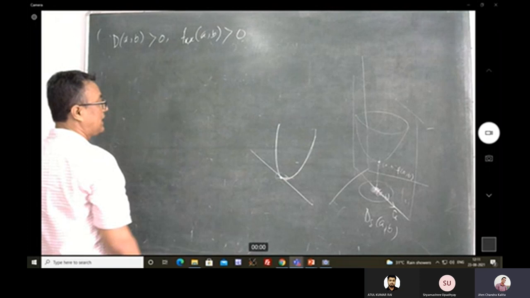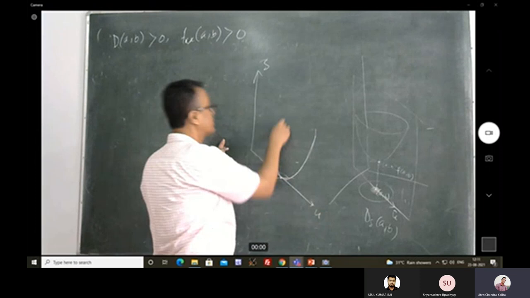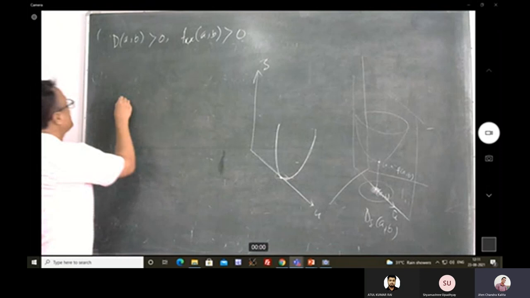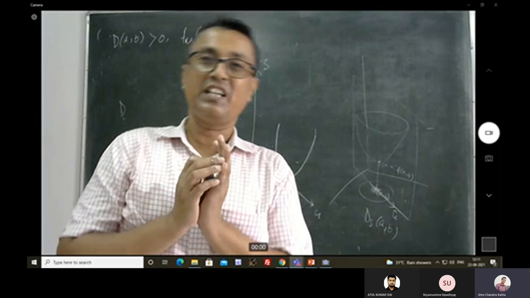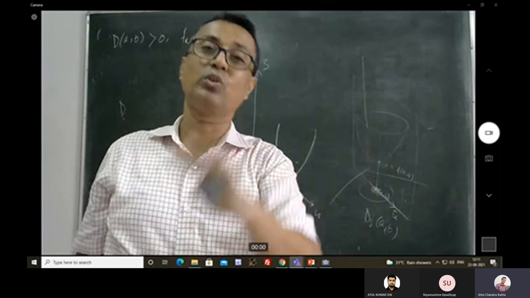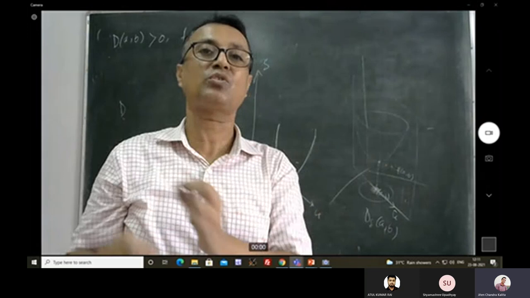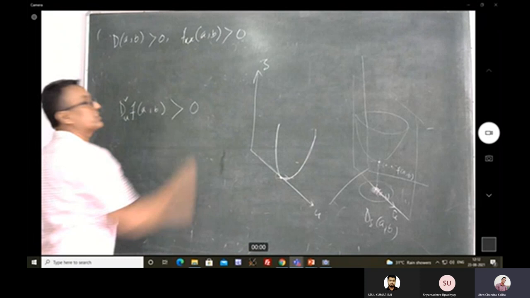And for that, suppose you simply consider this is the z direction and this is the u direction. Right? If you consider a function of one variable, because this is an arbitrary direction, you have to consider the second order directional derivative along the direction u, isn't it? Because I would try to prove that the second order ordinary derivative, for a function of one variable, would be strictly greater than zero, right? Since I am considering an arbitrary direction, as I have told you earlier, the directional derivative is nothing but the derivative along an arbitrary direction, and that direction is given by u cap, right? So we are going to prove that d2u f at (a, b) is strictly greater than 0 in the neighborhood of that point. This is what we are going to prove.